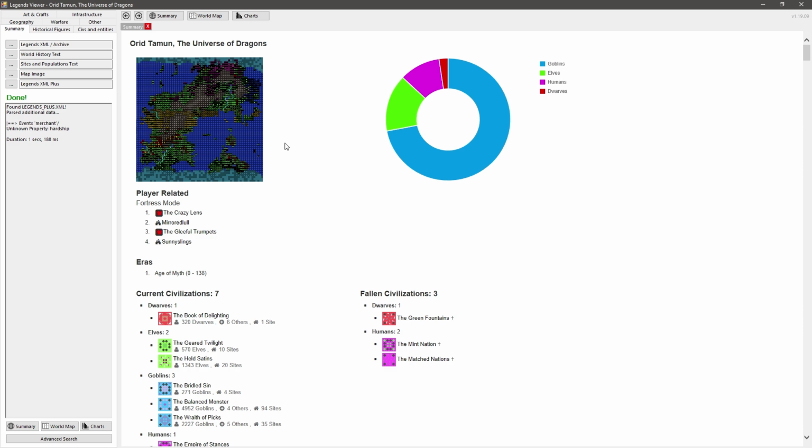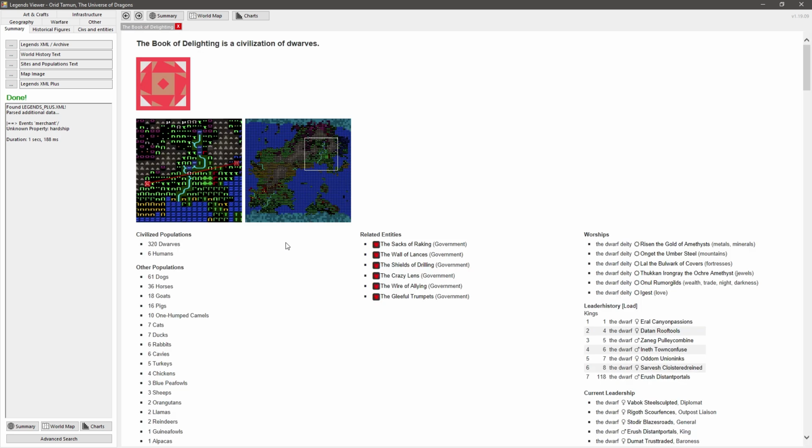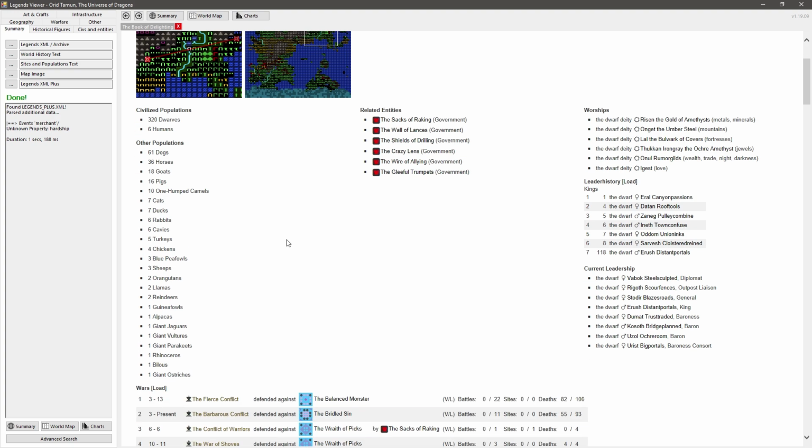We are in our world, Temun, the universe of dragons, and dwarves actually show up on the graph now. They used to not. Goblins, still quite a few of them. Elves, humans, dwarves are catching up now. We have our two cities right here: Mirrored Lull, which was the first series, and Sunny Slings, which is the new one. Let's see. Our civilization is the Book of Delighting. We have 320 dwarves and 6 humans. I believe those humans are over there in Mirrored Lull.